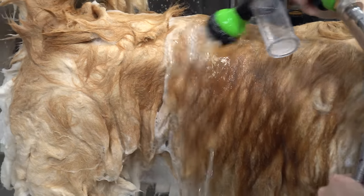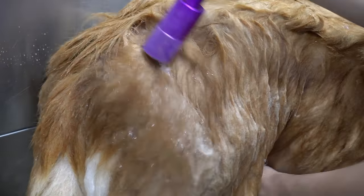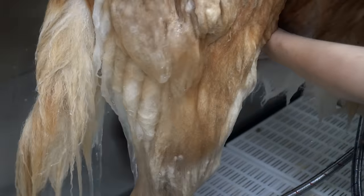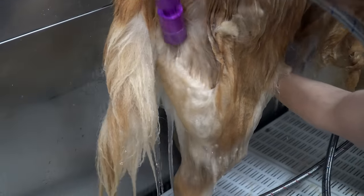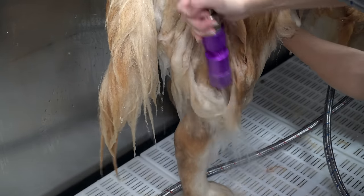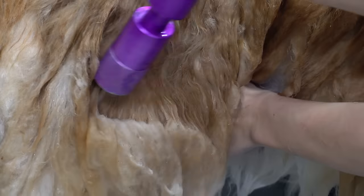His bath takes me a total of 35 minutes. We will be using our undercoat nozzle today to remove the majority of his fur before the blow dry. A lot of you have asked why I don't use the nozzle on every dog that's shedding. This nozzle requires very strong water pressure that is only available in my bathtub. Not every dog is comfortable going into the tub, that's why I have a walk-in shower. In addition to that, a lot of dogs don't like being bathed, so instead of leaving them in the bathtub with the nozzle for a considerable amount of time, I switch over to the dryer instead. Everything that I do is to accommodate each individual pet's needs.